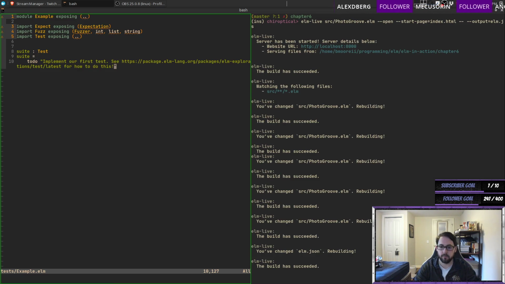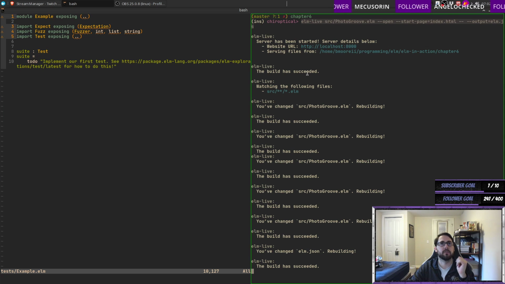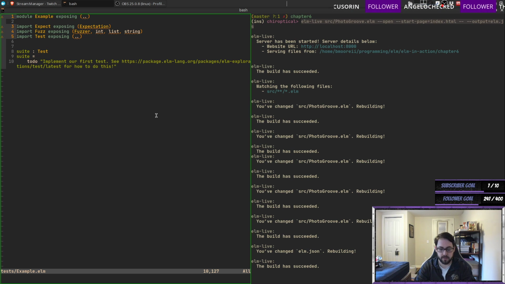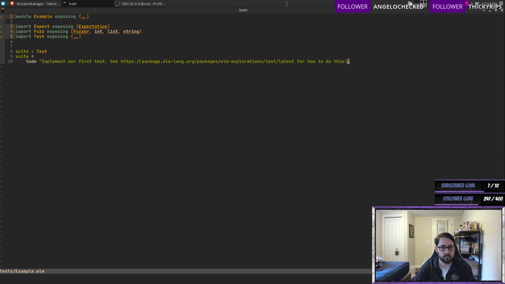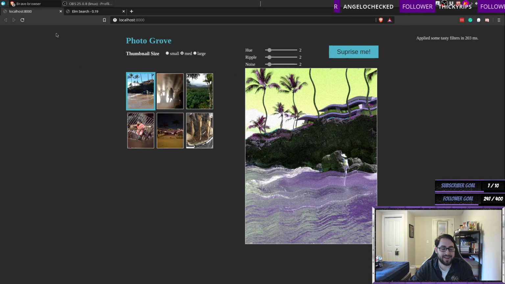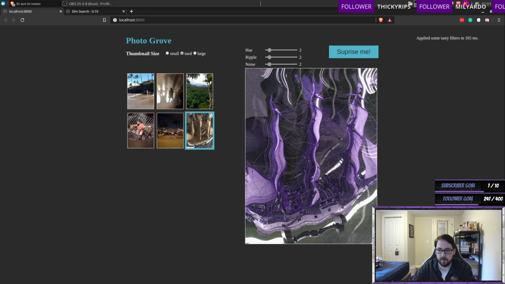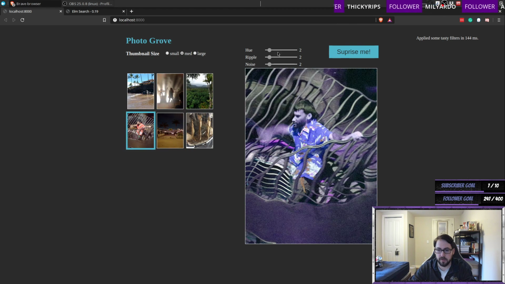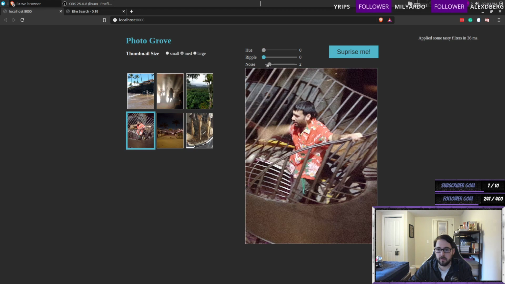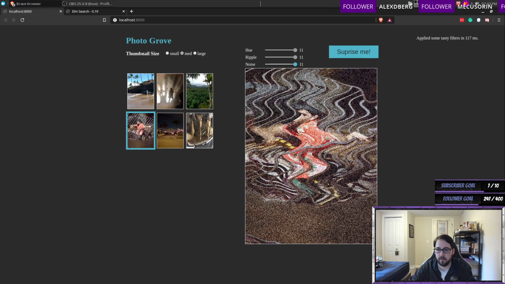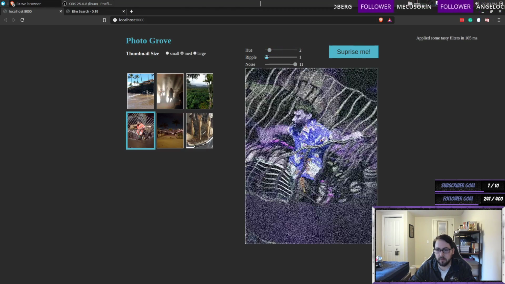So just as a reminder, we have this Elm Live server sitting over here, which you won't see, and then over here we have our actual application. So the idea here is that we have this application that reads some photos and applies some grooviness to it. So I think we can turn all this stuff off, and that's the original photo. And then as we move this, we set the dials to 11. We get a mess basically. So I changed these to like 2 by default, so it's mostly visible.